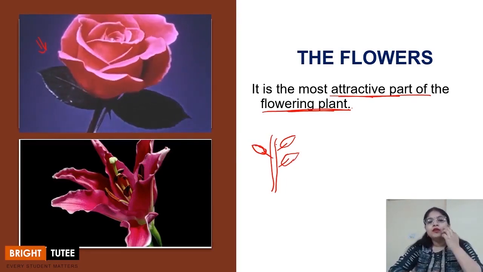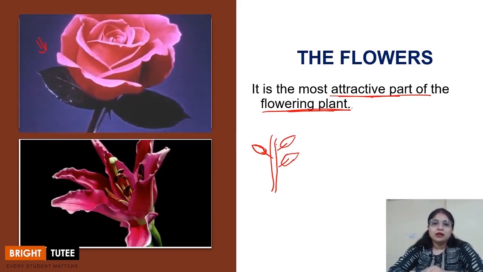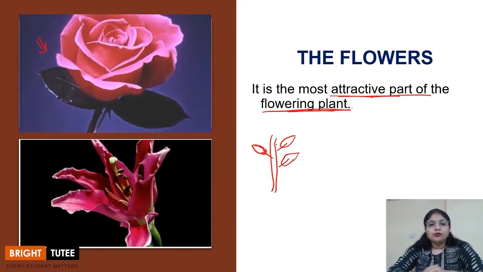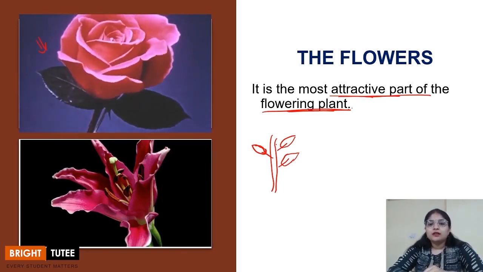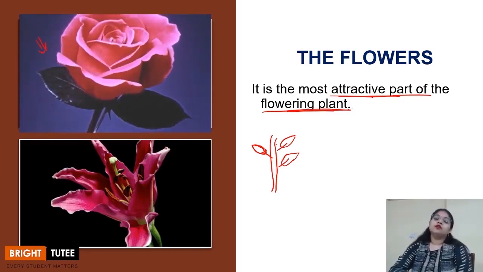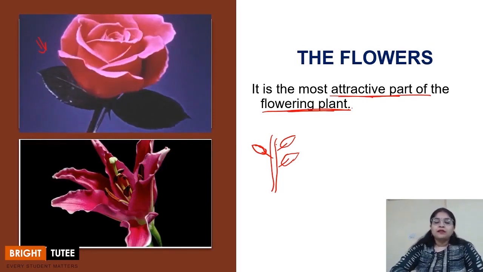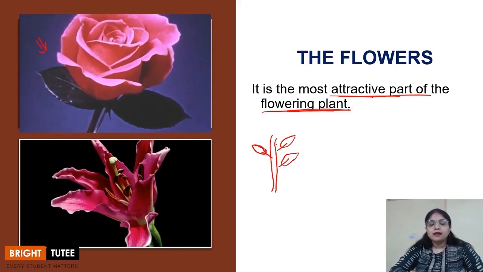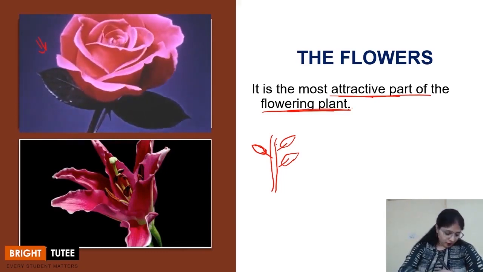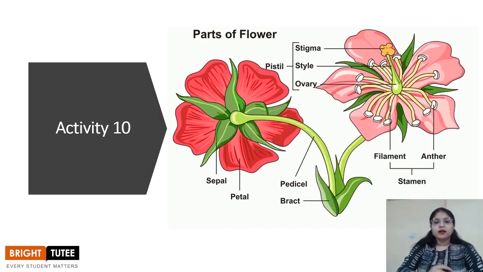Now, if you look at these pictures and images, you will find that flowers are usually brightly colored and they are pretty beautiful to look at, right? They are very pleasant to look at, and usually it is seen that in the gardens, there are a lot of flowering plants. So now let's perform an activity, and this is a very easy activity, students. You can do it with the help of your teacher, and you will be able to understand the different parts of the flower.